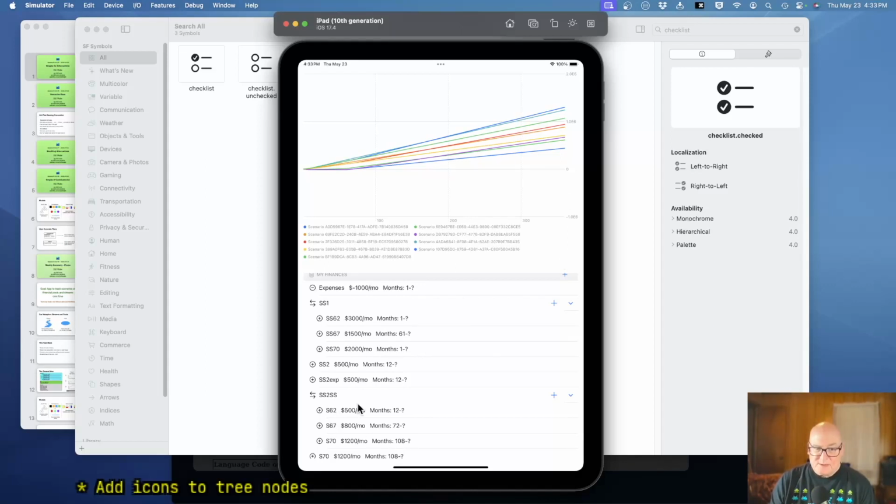Now, I also think we talked about check marks to let you remove either, well, I could see it on groups and scenarios as well as individual things, but you'd like to be able to turn these off as well and say, let's just ignore SS2 for now and go from there.